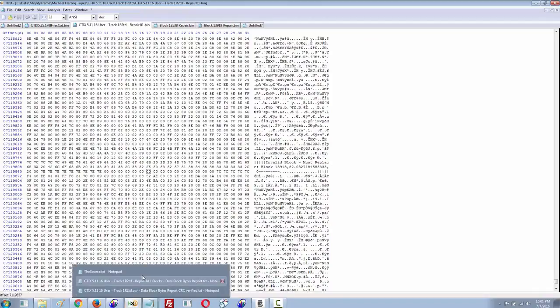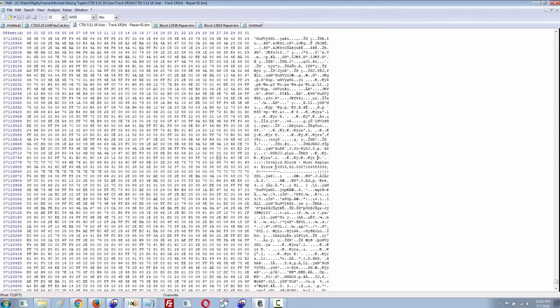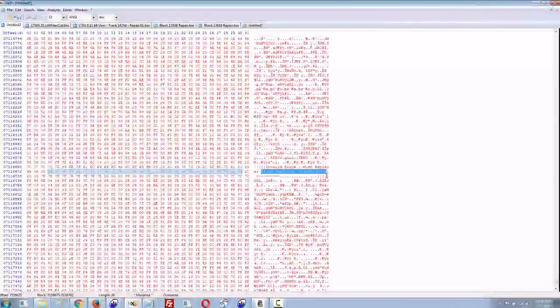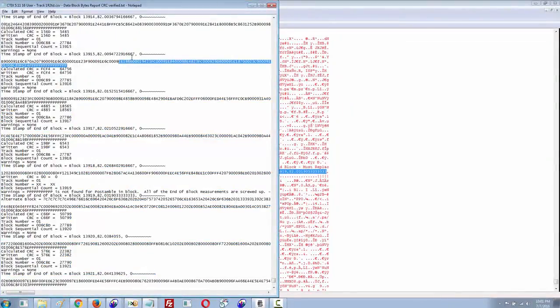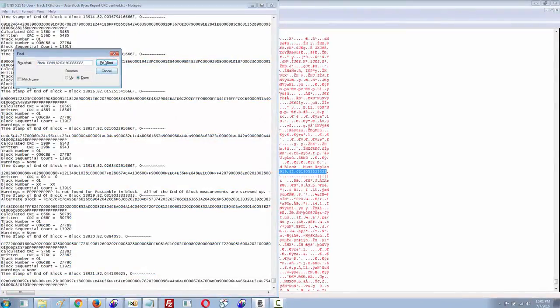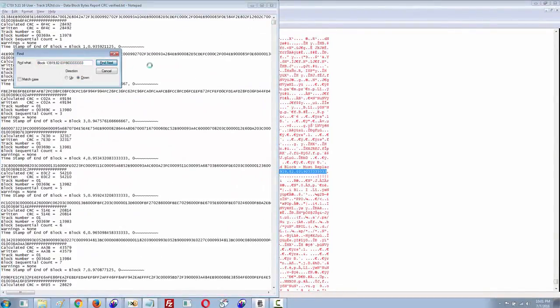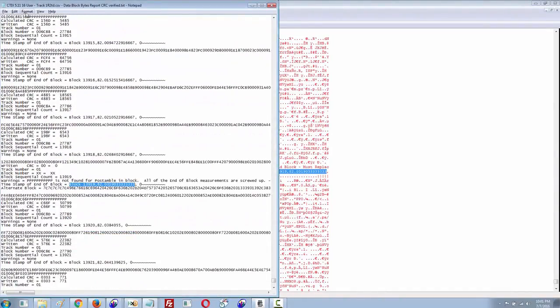The most important report is the data block bytes report, CRC verified version. So what I'll do is I'll look for this block here, and I even have the timestamp. That's always helpful to find the whole thing. I've already done that, but I'll just do a Control F, find, and it finds it right there. Usually I start at the beginning, Control F, find, it searches for a moment because it's a long file, and it finds that. I'm opening this in Notepad right now, and I have word wrap off. That makes things run a lot smoother.